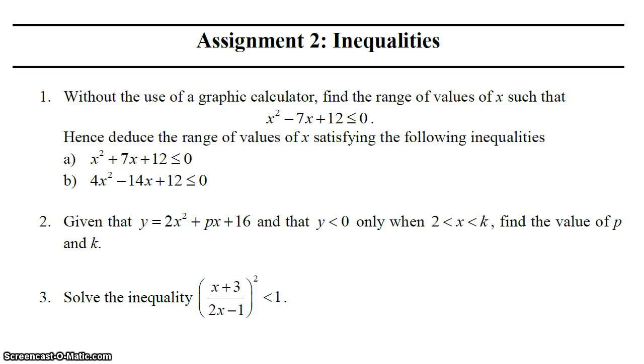This video tutorial will go through the solutions to Assignment 2 on inequalities. We begin with question 1. Without the use of a graphic calculator, find the range of values of x such that x squared take 7x plus 12 is less than 0. We'll move on to the next part later. Let's do this part first.